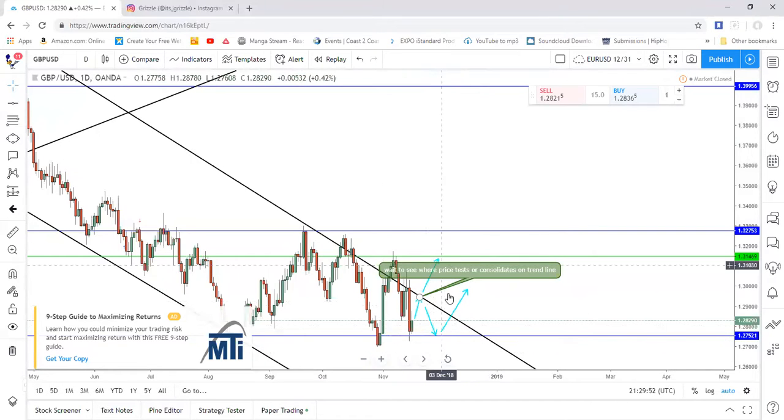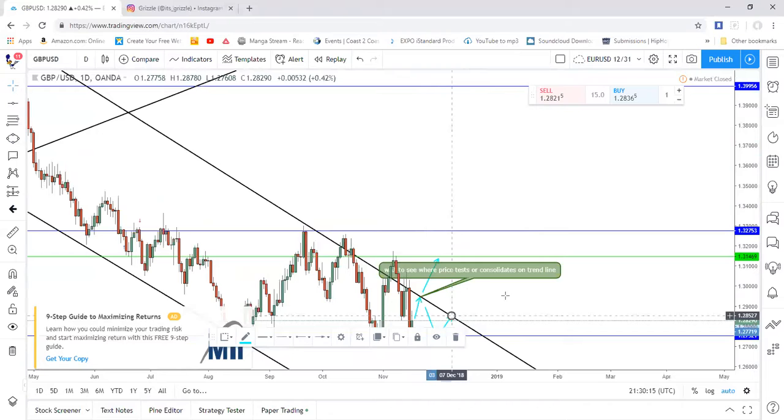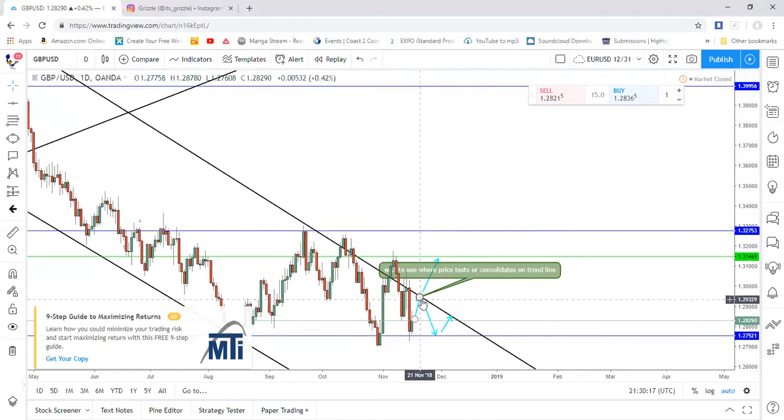Now, if it actually goes back down to this area and it closes above this line, then expect it to go back out to this area, back to this trend line. But if it's going to break out, I can't really tell. So, as a matter of fact, I'm just going to put it back to right here, because if it does decide to test within this area and it closes above it, it might go back up.